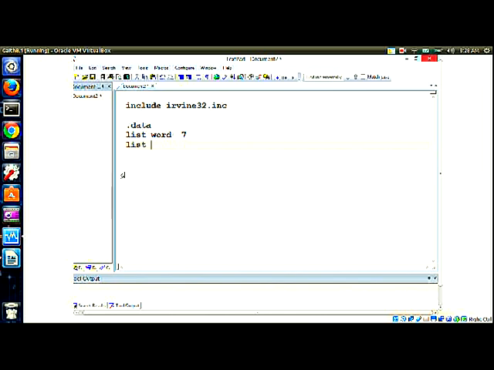If I say list SWORD, declaring it as signed, it can also take it. This is also possible. The question is, what's the difference between them? If I can put -7 here in WORD, why do I have SWORD? I'm going to leave the answer to you guys. I'll answer it next time. Think of it.